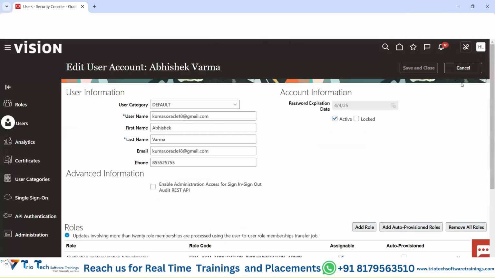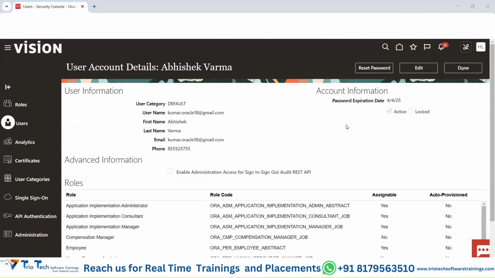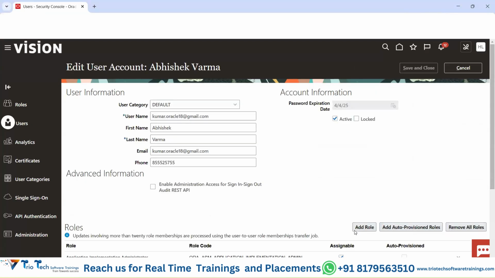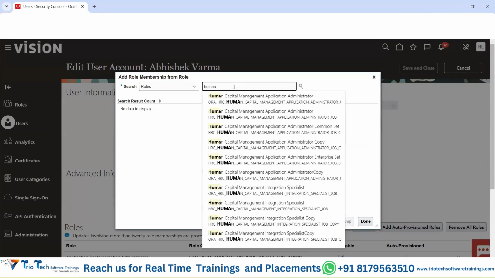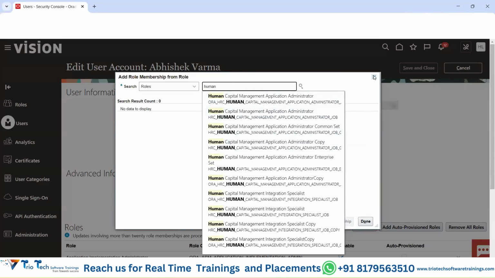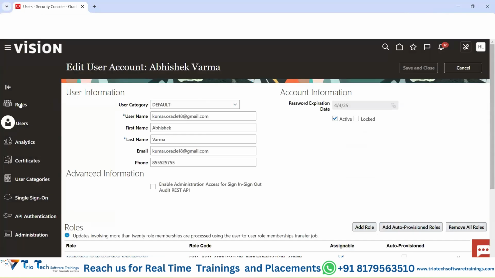While adding the roles, the dropdown used to come, like ORA_PER_EMPLOYEE. Does that pop up automatically, or are we entering it? Those roles come up automatically when you search for any role here. All these are Oracle delivered roles, for every module. We will not be entering anything in this section.